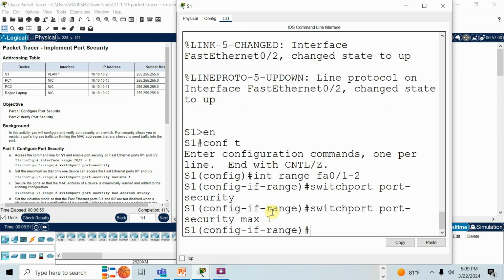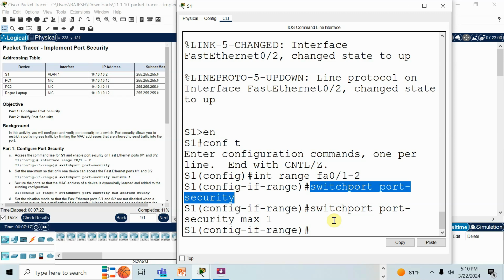Before that I have to tell you one thing. The first command in port security should be switch port-security, and only then can we add switch port-security maximum 1. Also, before you configure port security, the ports should be in access mode or manual trunk mode, not dynamic trunk.